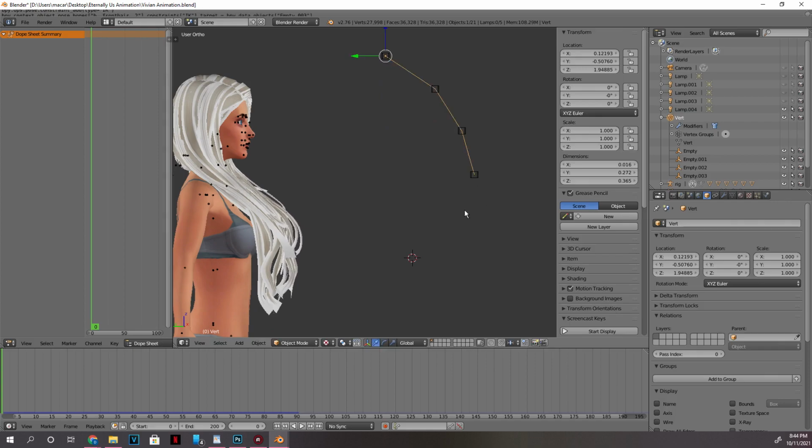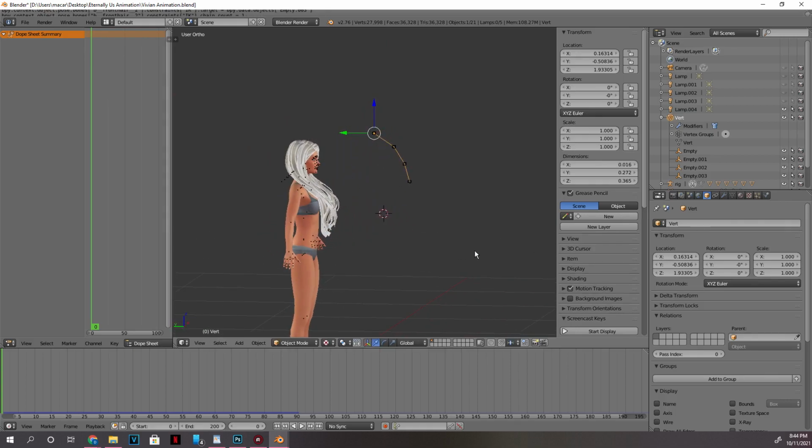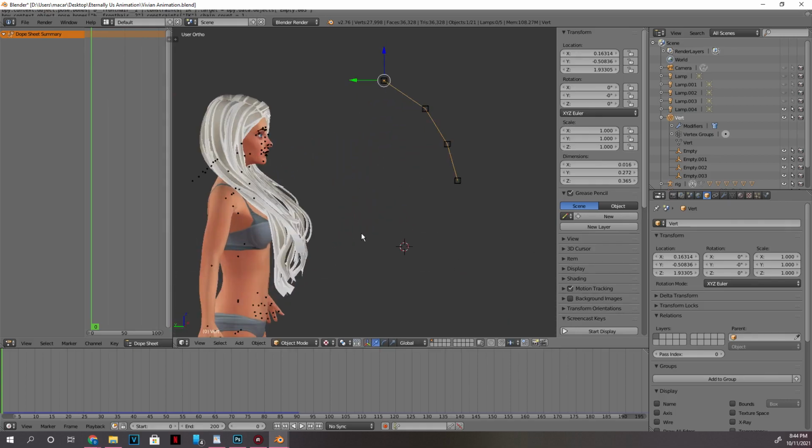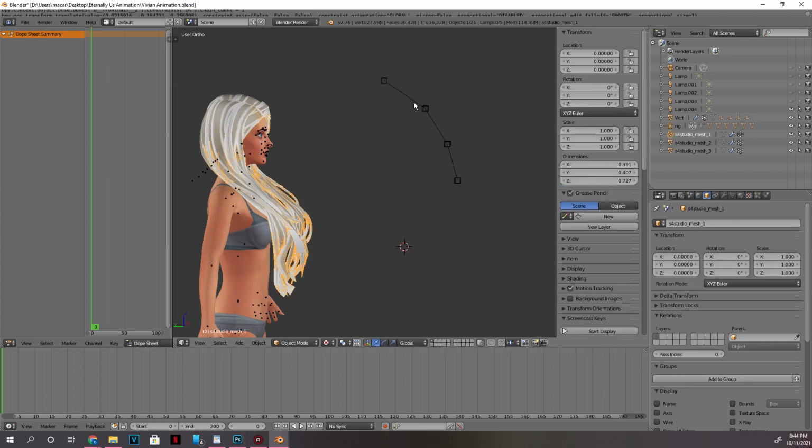Remove that so it looks a little better. There we go. Now I'm going to select the vertice object. I'm also selecting, shift and select, the head bone. Shift P, or I'm sorry, not Shift P. Crap, I just screwed up.